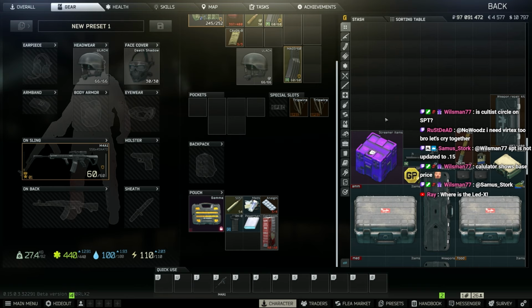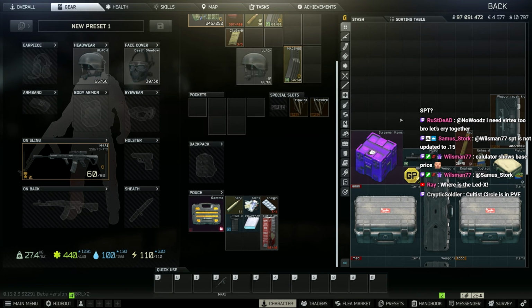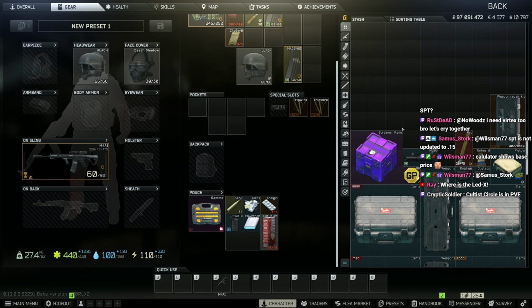And the 6 hour is where you get the hideout items and the quest items. But the higher the countdown, the better value you get. And the 14 hours, as far as I understand, is the maximum. And the threshold of that is 350k plus 1. As far as we found out, I have a proof video about that too. I might put it in the top right corner. And that will result in 14 hours all the time.